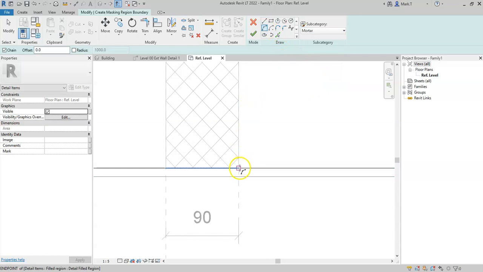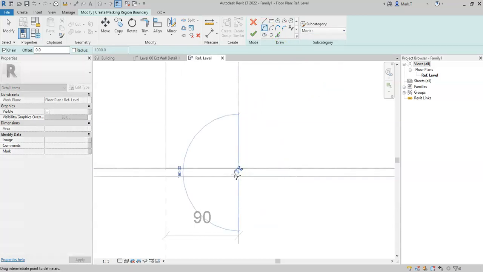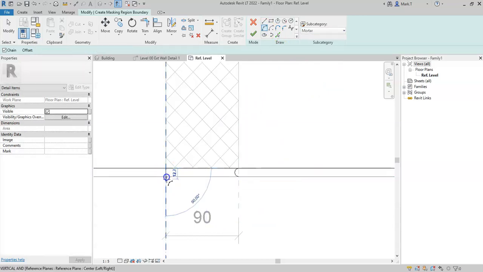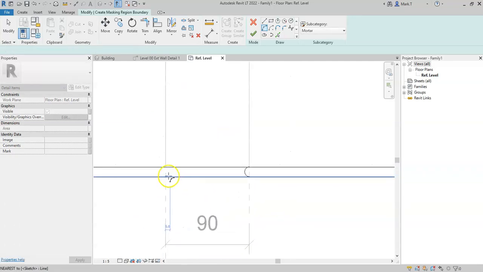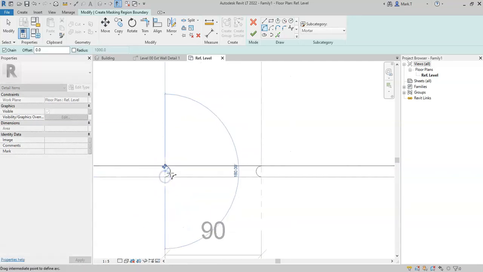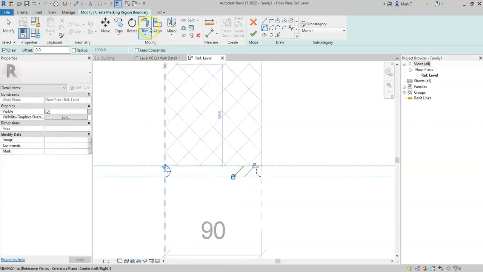And then for the sides, I'll use the mortar.